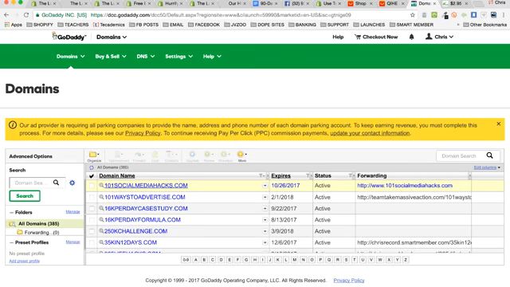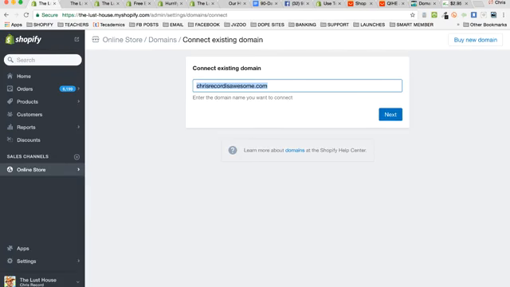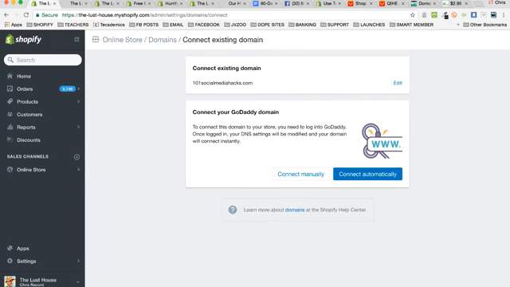Okay. Let's take this one, 101 social media hacks right here, 101socialmediahacks.com. So if I wanted to, I could go like this, 101socialmediahacks.com. It's a domain I own in my GoDaddy account. Then look what it says here, connect to your GoDaddy domain. See how simple this is? That's why GoDaddy is really good. You can just do connect automatically. It's going to bring up this manager, put your domain to work, and then I just press connect. Now, all I have to do is press connect, and 101 social media hacks will be the domain name for my website. I don't want to because I don't want to mess up the existing domain name of this site.